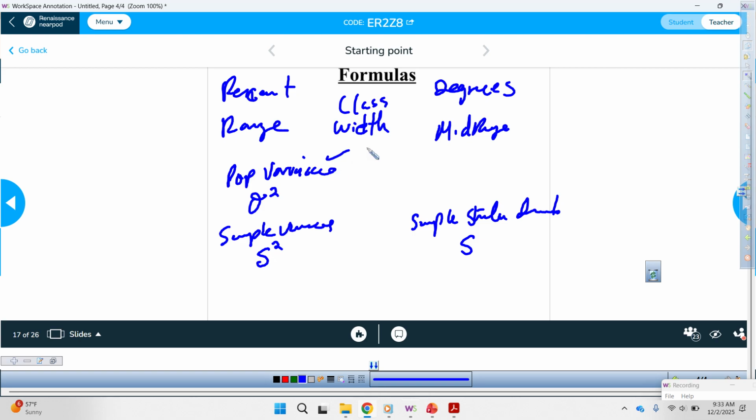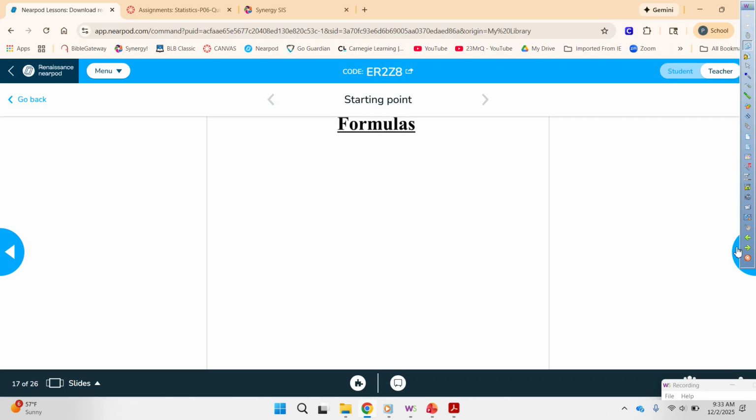Population variance, we have it here. Shortcut, okay. Population variance, shortcut. That is correct. And so on and so forth, all right? So anyways, by now you should know the 13 of them that we've covered so far.